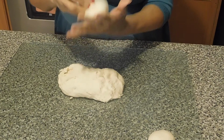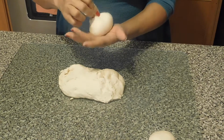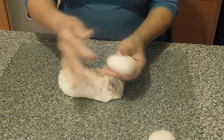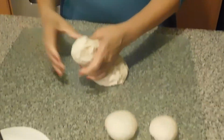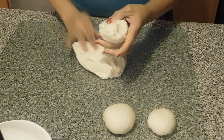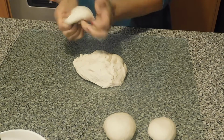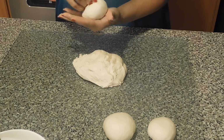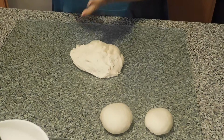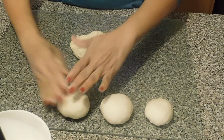So I just want to let you know that this is not my recipe. When I see a recipe that I like, sometimes I want to challenge myself and do that recipe. So this is exactly what I'm doing, okay? I do like to challenge myself with things at times. Okay, so I will continue with the rest.